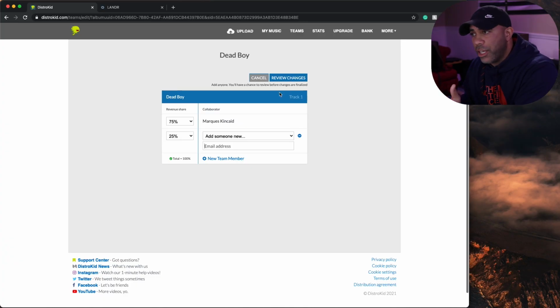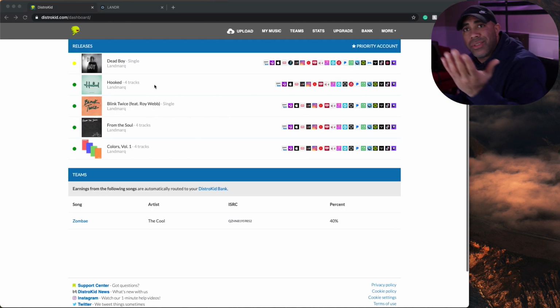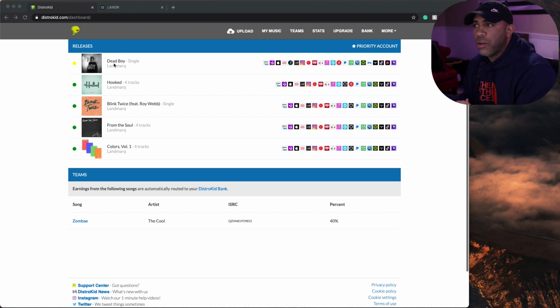So that's how you do that here. And you can split this song up however you want, however many ways, and do all the splits and revenue sharing here under Teams. All right, so that's it, man. You see your single here, ready to be distributed. Yellow means it's processing, so it's going to take some time. But these are all the services that it's being sent to. And that's it. It's that simple, man.